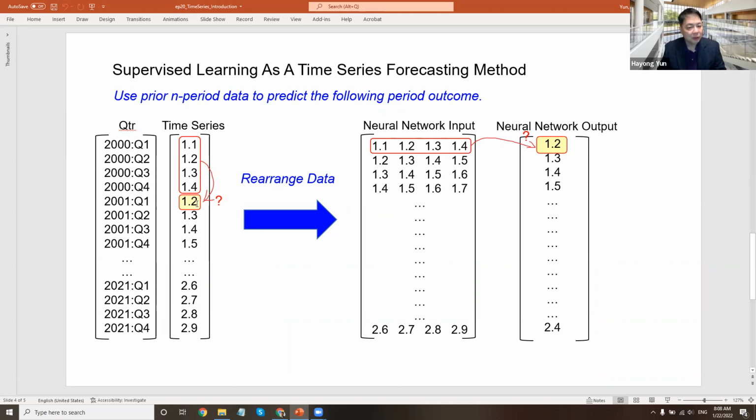To make it usable for a neural network, we rearrange the data so that we have the past 4 quarters that we use for prediction, like here, and then have the next quarter as the target. Then we roll it, shift it 1 period forward, and write the next 4 quarters and the next quarter as the target here. So we arrange the data to make it usable. And then it becomes nothing other than supervised learning, like what we did in cross-sectional analysis.